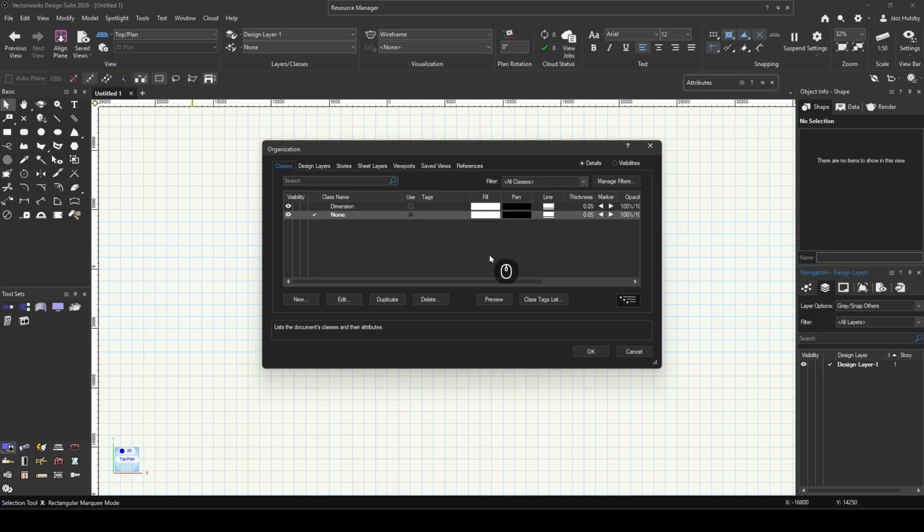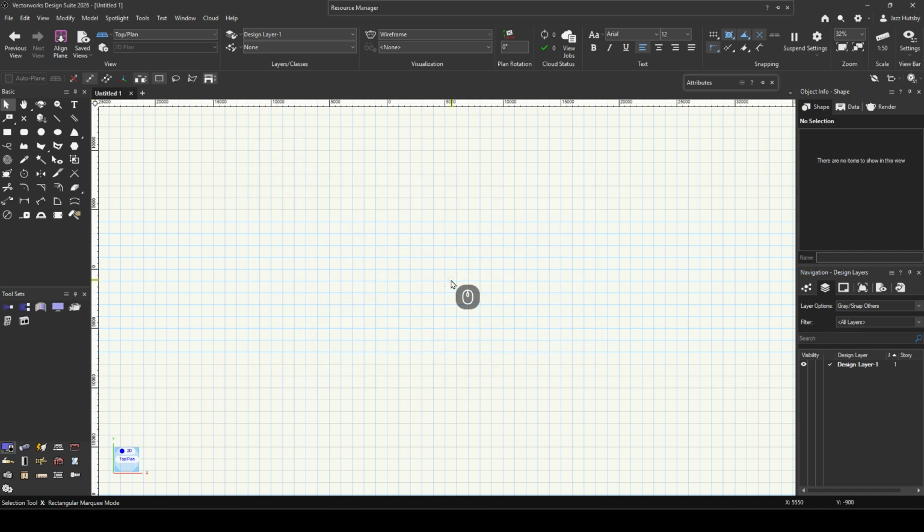Quite handy for setting up a template where you're always going to want your center line to be dashed and red, that kind of thing. Or if you want certain objects to come in with a blue fill, so that you know that it's a certain object. We're just going to ignore that for now because most of the time, the easiest thing to do is you can do it in this navigation panel.